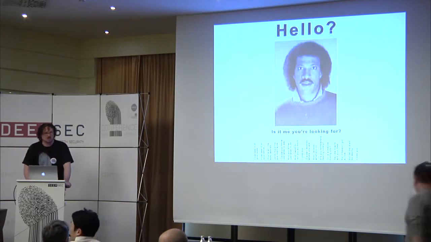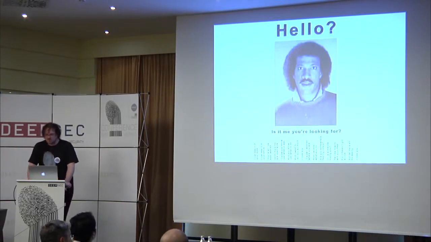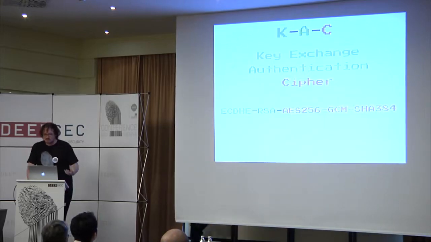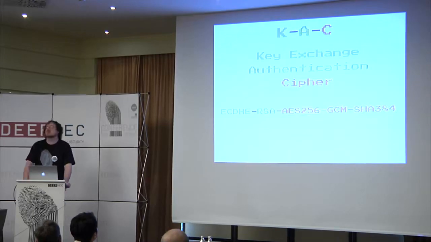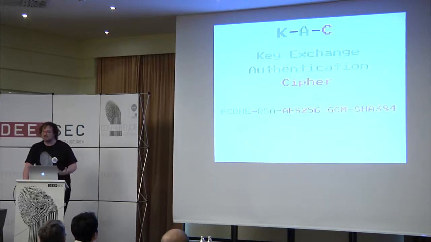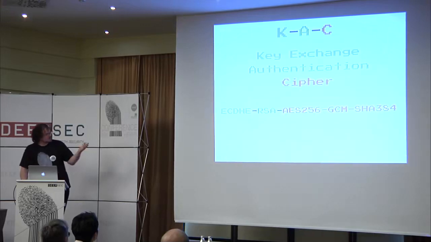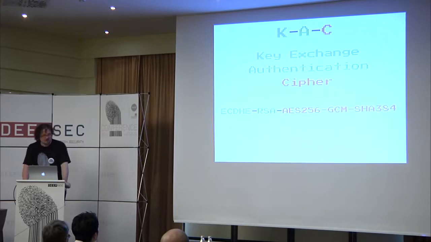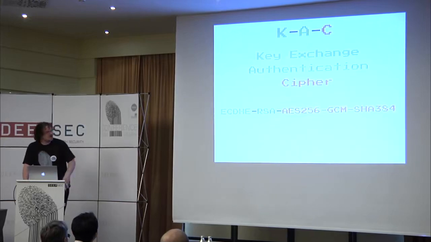So what's in a hello? Other than the crypto pieces, what's in a hello? Well, one of the major pieces is exchanging a cipher suite. And a cipher suite is just this. It's a concatenation of the three types of pieces that you need: a key exchange, an authentication type, and a cipher. So for example, here's one that's elliptic curve Diffie-Hellman ephemeral, with RSA authentication, and the cipher is AES 256 GCM SHA 384.